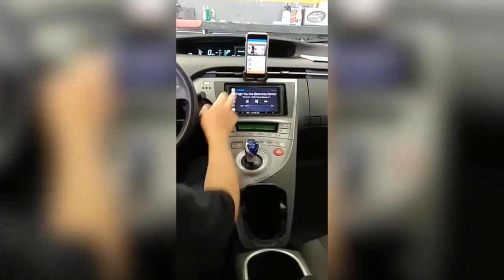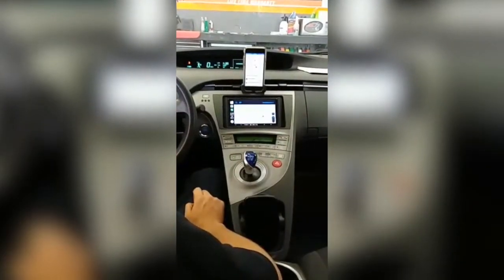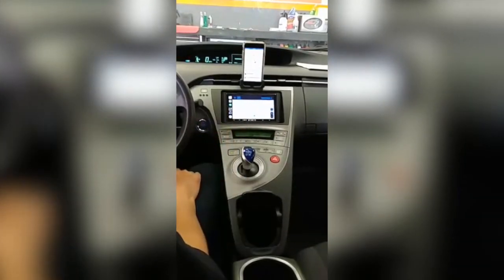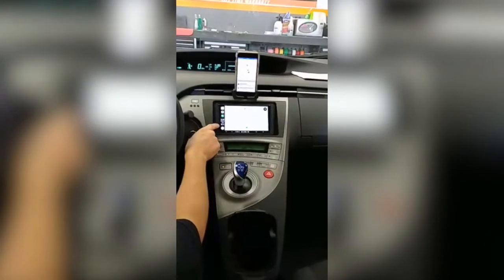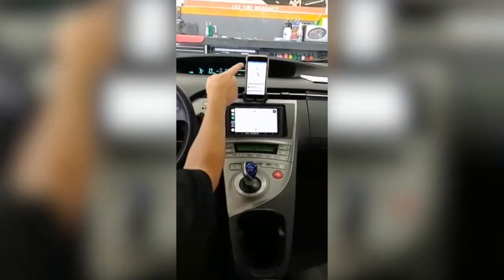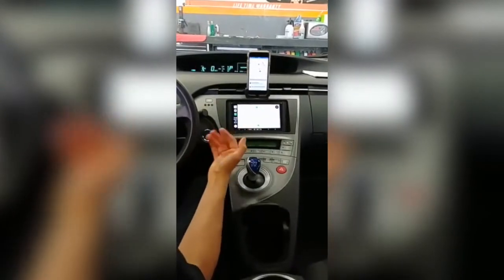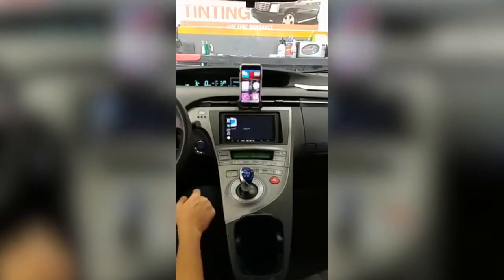So while we're playing Pandora, the map is running. I can cancel the map destination and just see it visually. We're able to select the 3D map function. It shows me the signal strength, battery strength. Really, the way this is working is via Wi-Fi, but you still have your LTE working. The Bluetooth is just used as a trigger or a handshake to let it know that it came into proximity of the radio. I can even do Spotify.